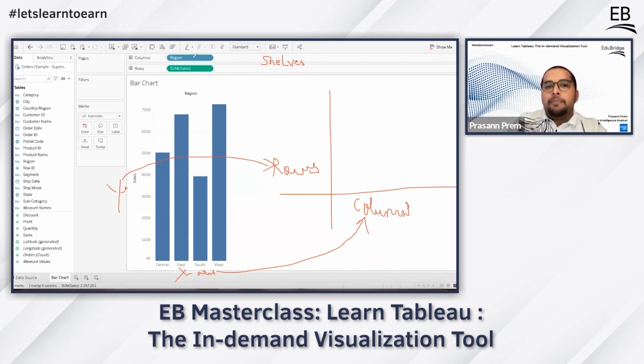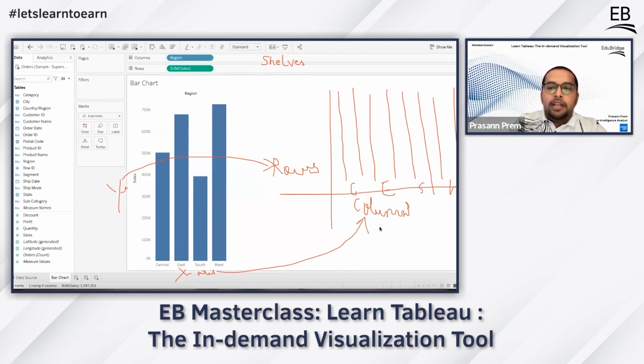One of the other things that is somehow hard to understand is how the columns are actually arranged. If we can see, the columns are arranged vertically, right? This is how the columns are arranged. One is central, then east, then south, then west. So whatever we place on columns gets arranged in the form of vertical structures.